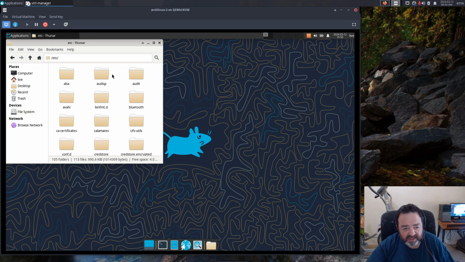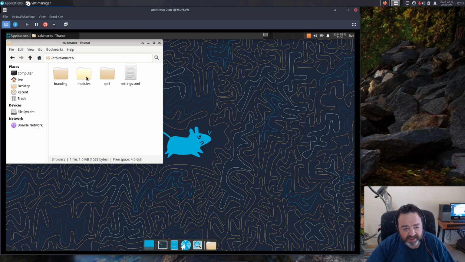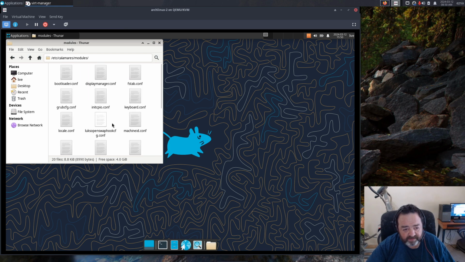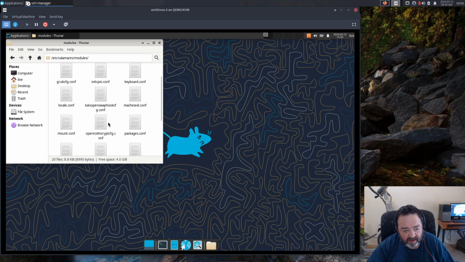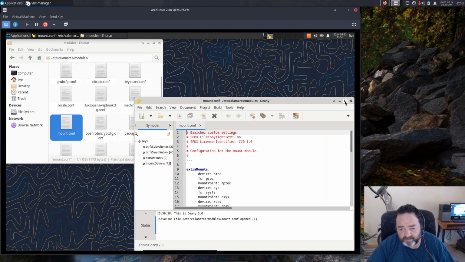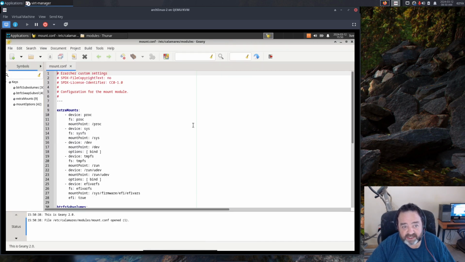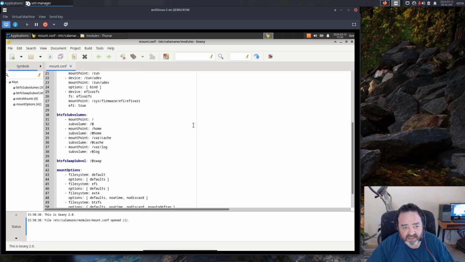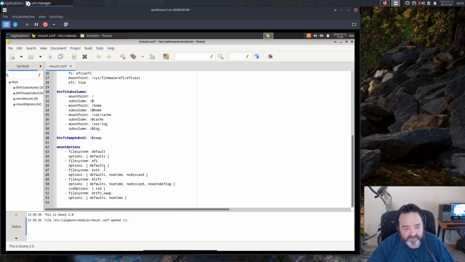So I'll go into etc, Calamares, modules, mount. Make it bigger so we can see. I stripped out all the comments, I just leave the code. Now, you'll notice my file system EFI options are just defaults.